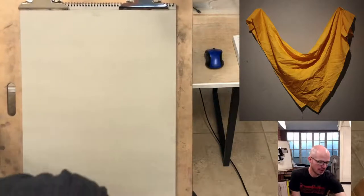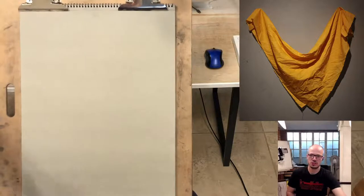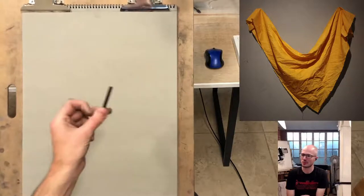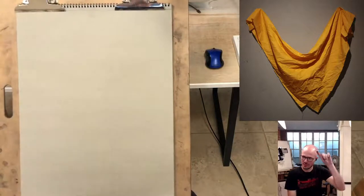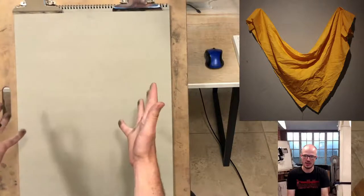And what I might do for this is maybe vine charcoal. They've got it, or a charcoal pencil, just to gesture things in. And you know what? I'm actually not going to do that. I'm going to start with the Conte and stick with the Conte, just so we're sticking with Conte for this one. I'll have my eraser on hand, but I don't think I'm going to use it that much. The key here is to be light and sensitive about what I'm drawing.